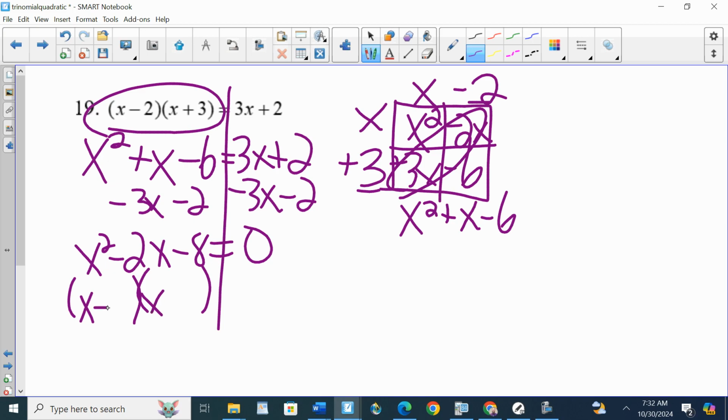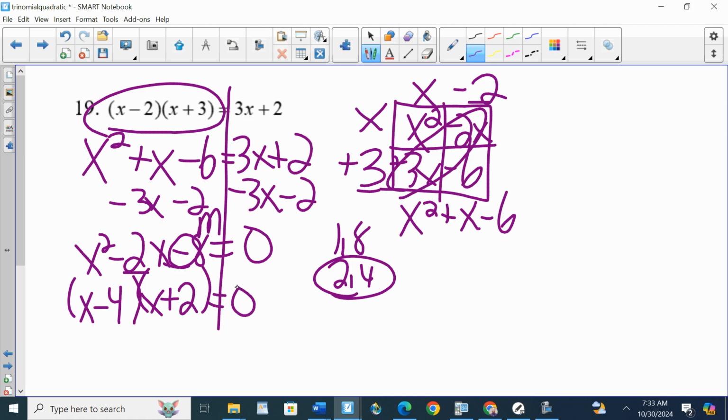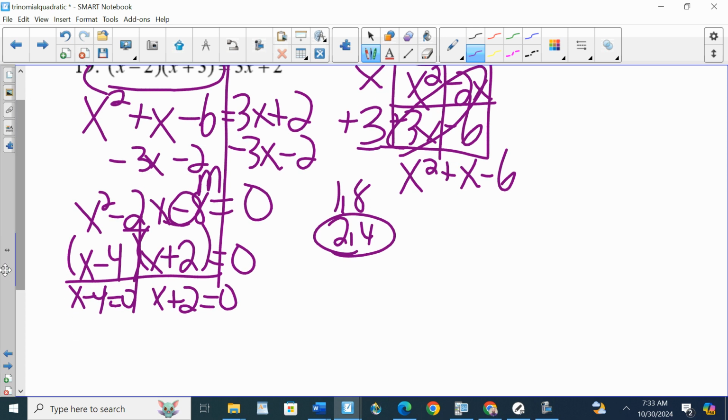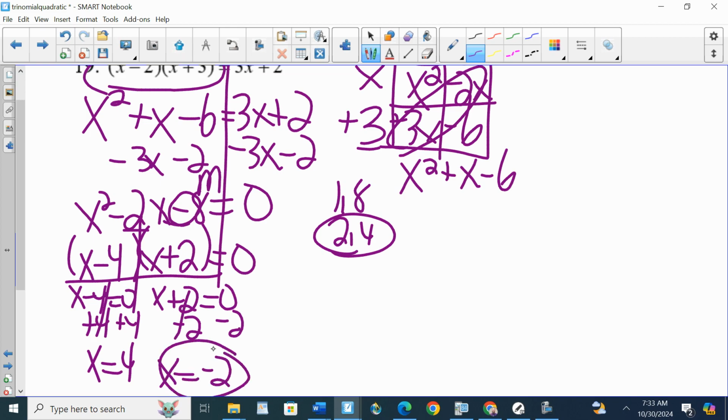First sign comes down. Negative and negative is a positive. Multiplies to 8. 1 and 8. 2 and 4. Subtracts 2. Bigger number goes first. Set each factor equal to 0. X minus 4 equals 0. And for the purposes of what we're going to be doing, it will always work out for the time being, or at least in this course, where it will just be a matter of switching the sign. But in Algebra 2, definitely not the case. Even in Algebra 1, not the case. X equals negative 2, x equals 4.